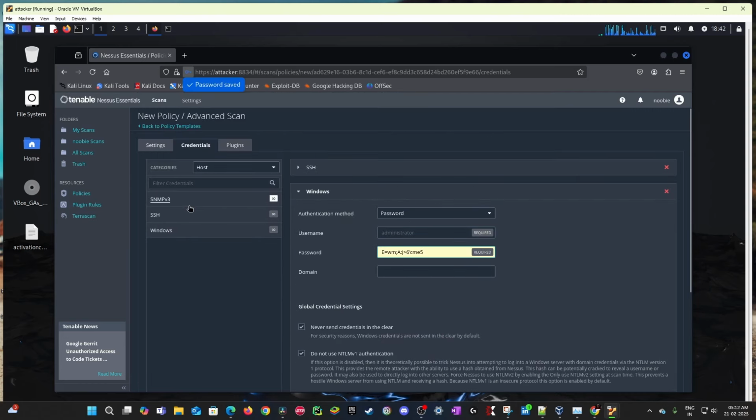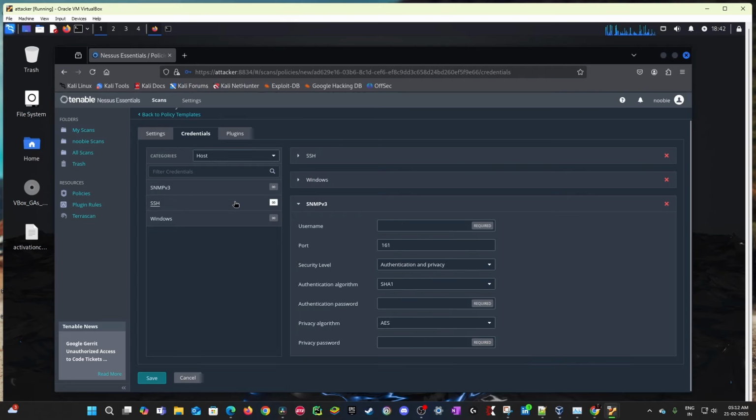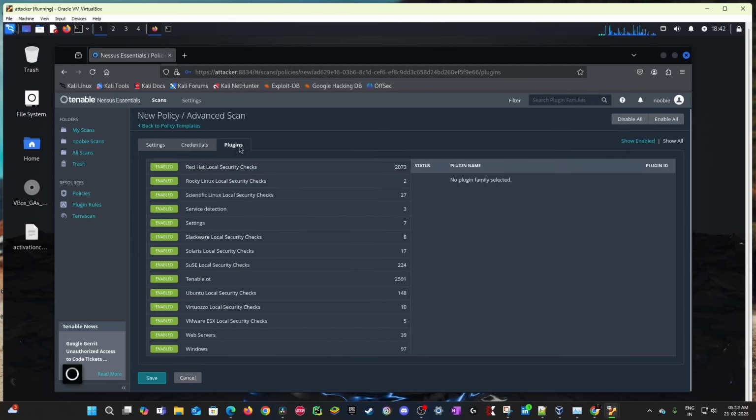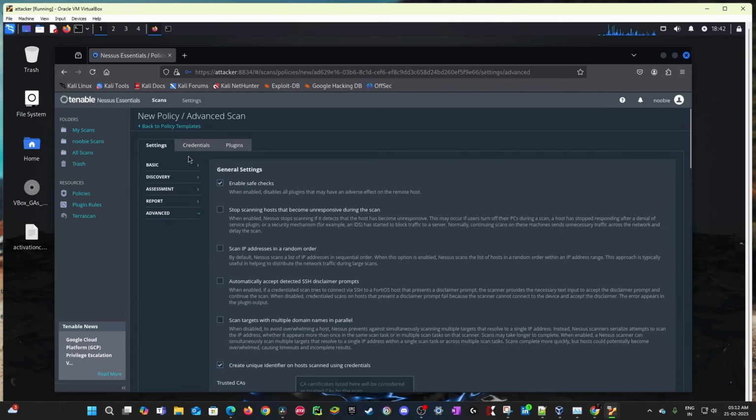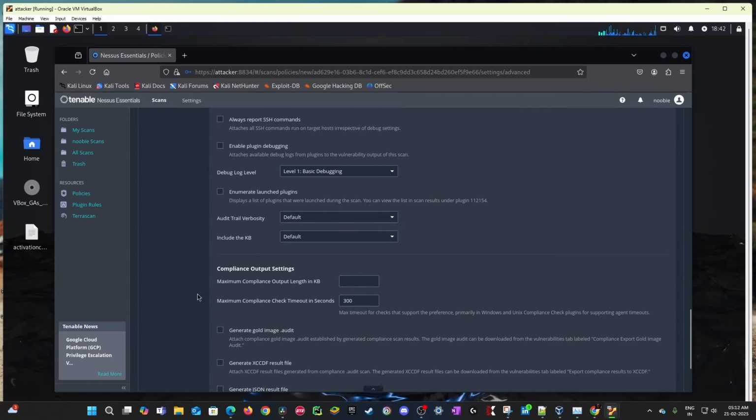You have this domain, and this is the SNMP configuration. So if we have anything, and these are the plugins which Tenable is going to use. As you can see, web servers and service detection, Windows selected plugins. So I think we have pretty much configured the policy.